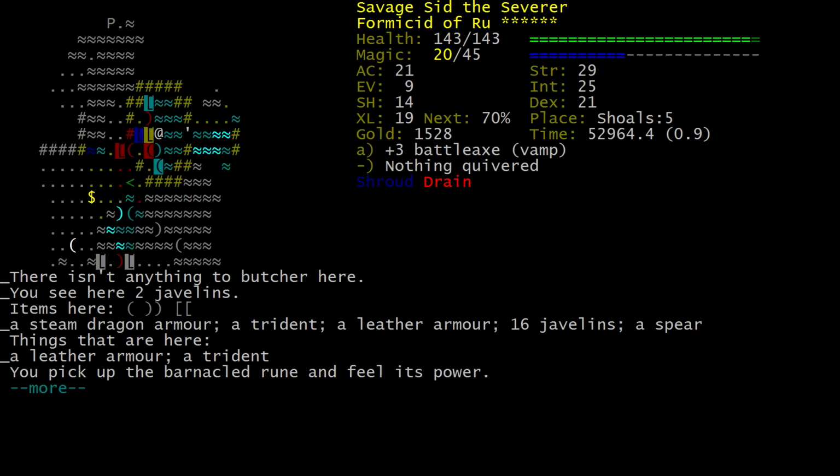There was a barnacled rune there I didn't even notice. Is that what I was digging into before? I didn't even realize that I was digging into a rune vault. That's pretty hilarious. Nice. Got ourselves a second runist out there. You have to say that we earned that one, right? I don't think you can deny that. I mean, maybe we cheesed our way out of it with some apocalypses, but that's what it's there for, right?